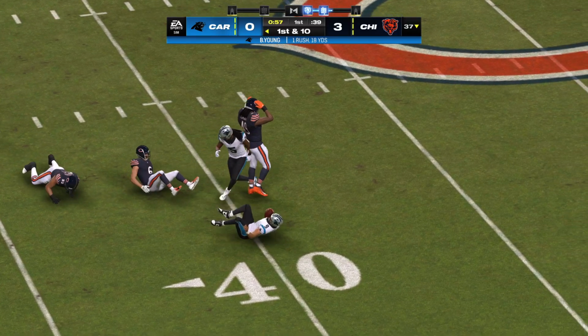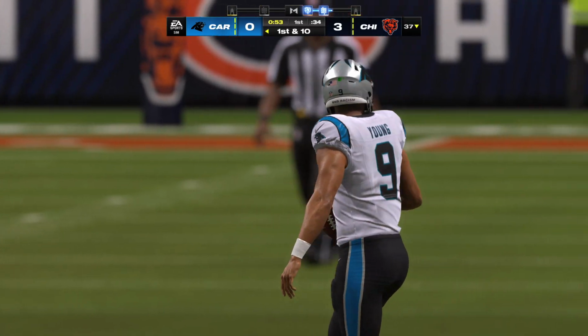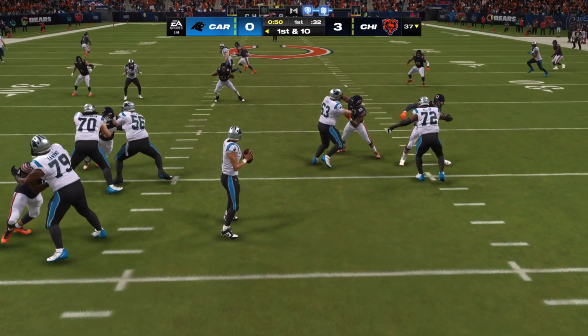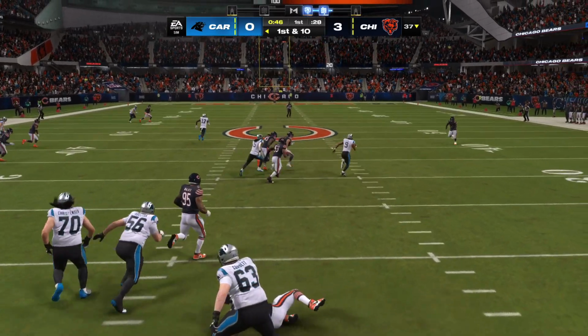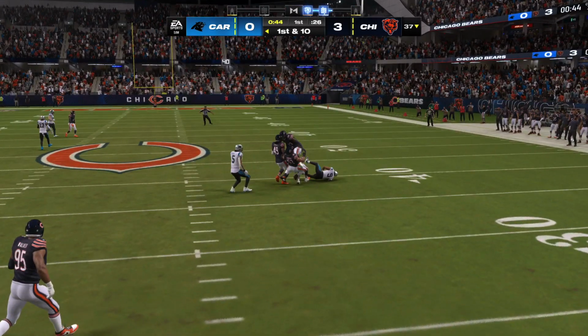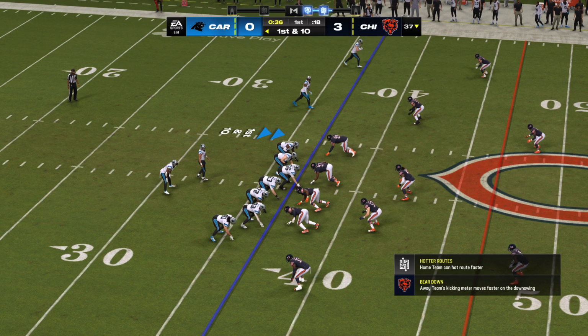I guess no need to force it when you can do that instead. First down, 18-yard gain. As we both know, there was a lot that went into why they made him their first-round pick this year, and part of it was what they saw in college, his playmaking ability when things break down. As soon as he saw he wasn't getting a lane to throw, he pivoted and found an alternate way to the marker.